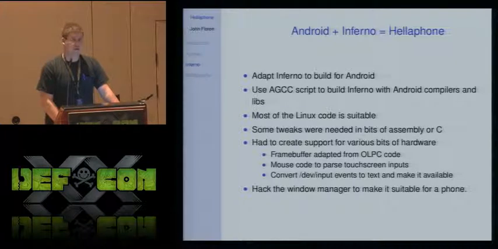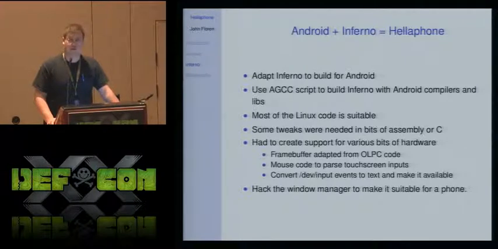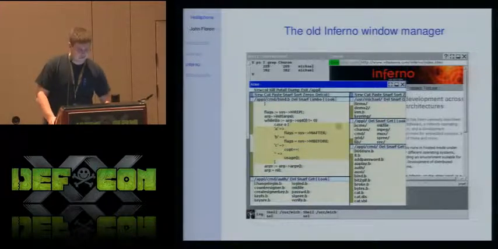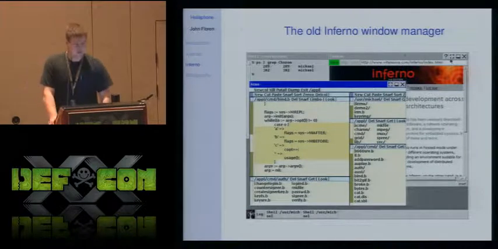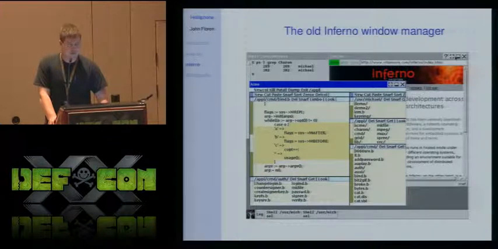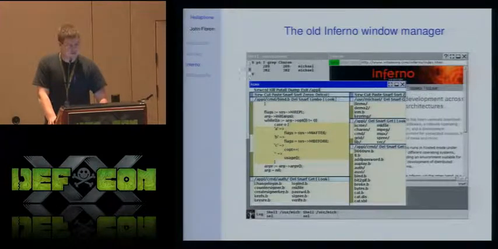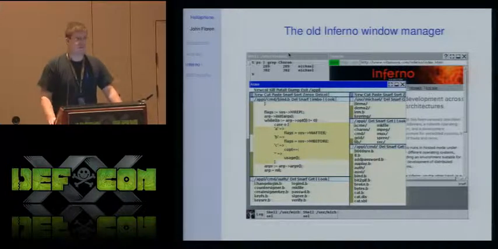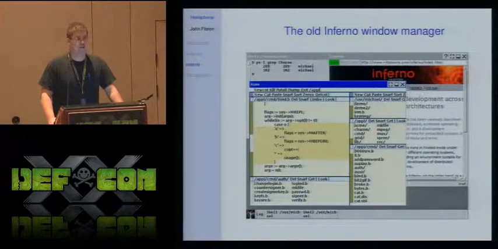With graphic support and hardware support done, we had to hack the window manager to make it suitable for use on a phone. The old Inferno window manager has tiny little buttons at the top for managing windows and a small menu for opening programs — something very useful with a real mouse but terrible on a touch screen, like somebody poking around with a sausage. So we hacked on it and came up with something more phone-friendly: we moved the start button up to the top as a big bar, kept the task bar at the bottom, added a battery indicator. We added nice big scroll bars and larger text, and shortcuts using the phone's physical buttons.